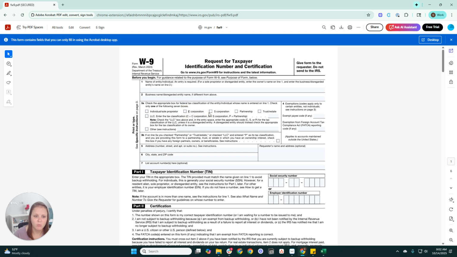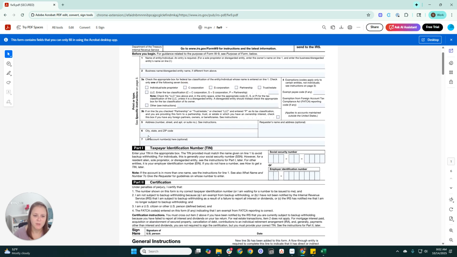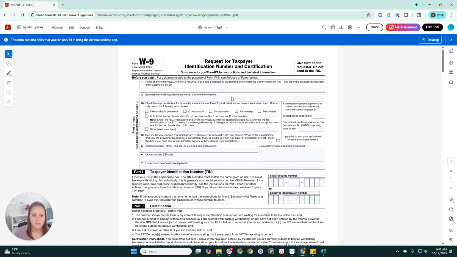So if you're a C Corp or an S Corp, you'll check the box for that. You'll again fill out your address, and then in the taxpayer identification number area, you will put your EIN, sign and date.